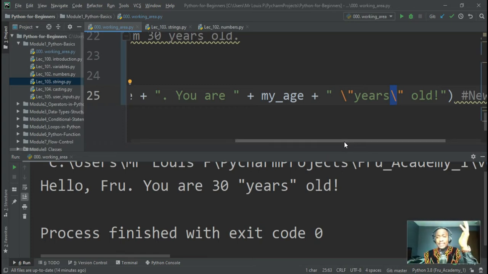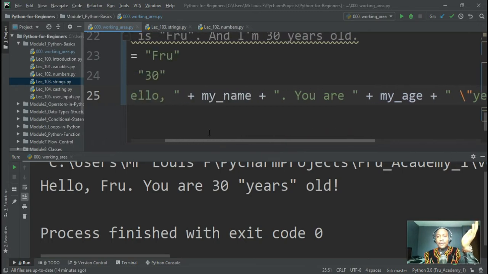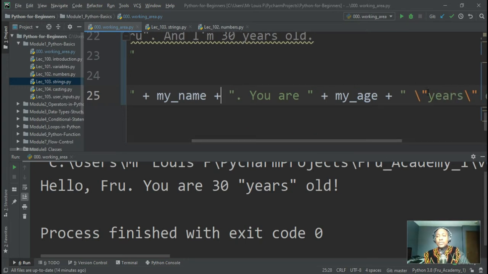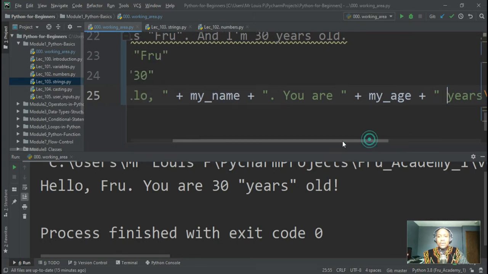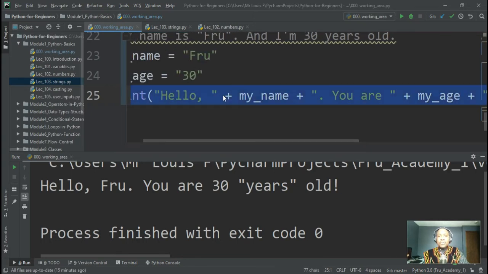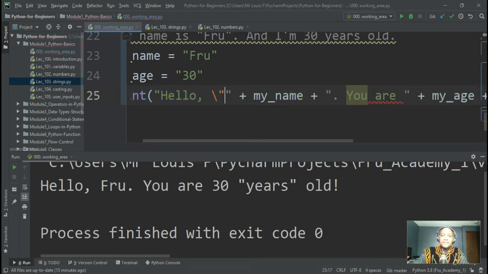But I know you guys are saying, why am I doing it in here? I really should be printing it on the variable here. That's no problem. We can still do it without any issue. So what I can simply do is copy that. Let me actually just type it instead of trying to do that. I'll do it before my name, and then I'll do backslash quote right after my name.